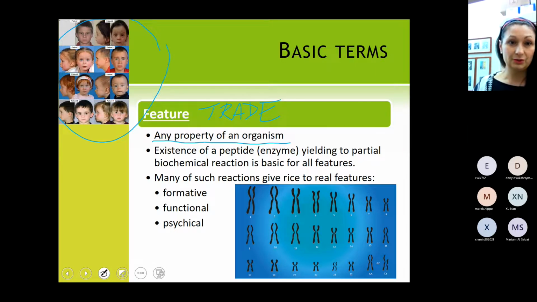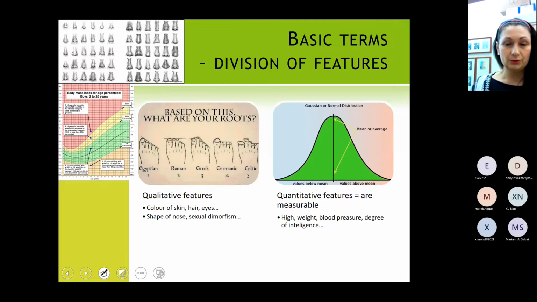Of course, some features or some genes are dominant, some are recessive, and we'll talk about it a little bit later. So first of all, we have to divide features into two main parts. The first one is quantitative features. We can measure them. You can collect several people from our city and just weigh them or measure how tall they are. And this is a number. We can put these numbers into a table and say, okay, 50% of the Prague population is 180 centimeters tall.